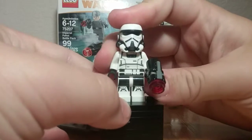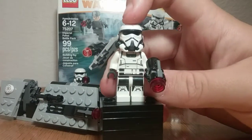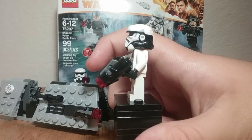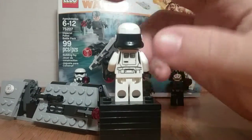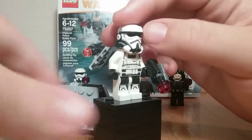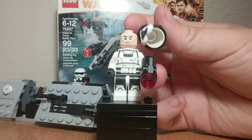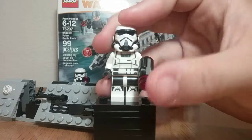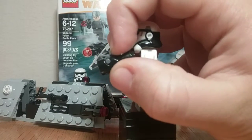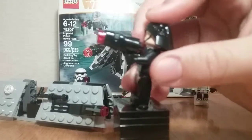It's kind of like the newer Stormtrooper helmet mold, but you have this visor on top and a rebreather, which makes it slightly different from the Stormtrooper one. The black molding on it is really nice. Nice back printing on the torso — you can see more of the armor. Overall really nice, and another great thing is that it's dual molded. All of them come with the stud shooter — press the button and you lose a stud, as I like to say.